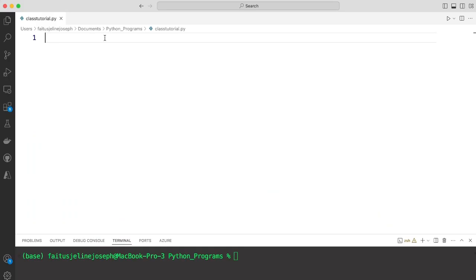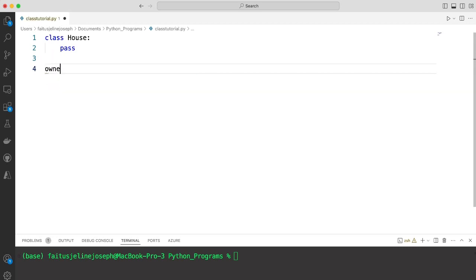Let's create our class house. Let's declare the objects and come back to the class again. I have my first object which is owner 1, which calls the class house.